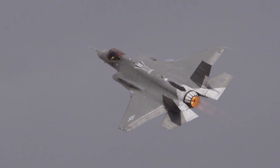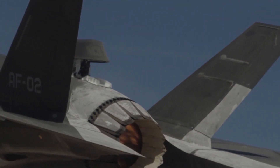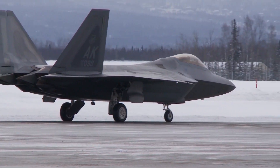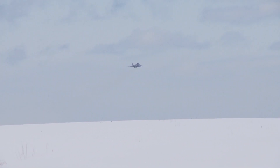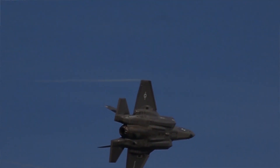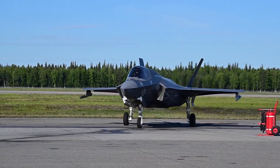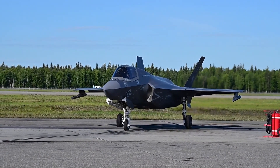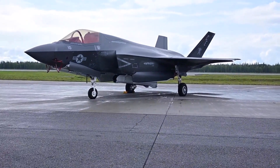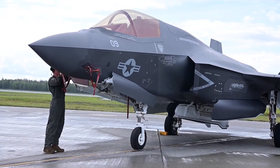Even under optimal conditions, the F-35A's GAU-22A with its 180 rounds is in no way directly comparable firepower-wise to what is offered by the A-10C's legendarily massive GAU-8/A Avenger cannon and its 1,174-round magazine. But close air support is far more about precision-guided munitions employment than strafing these days. Still, it is an important tool to have available when the circumstances require it. It's worth pointing out that the Avenger also created a host of serious headaches during the development and initial fielding of the Warthog.